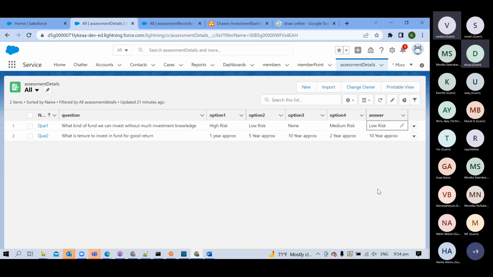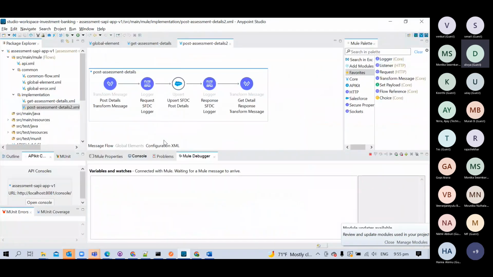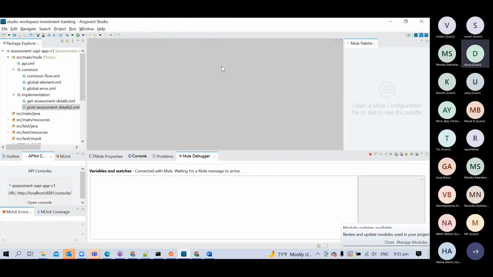So that is our first API, which we already worked on. Okay, fine.